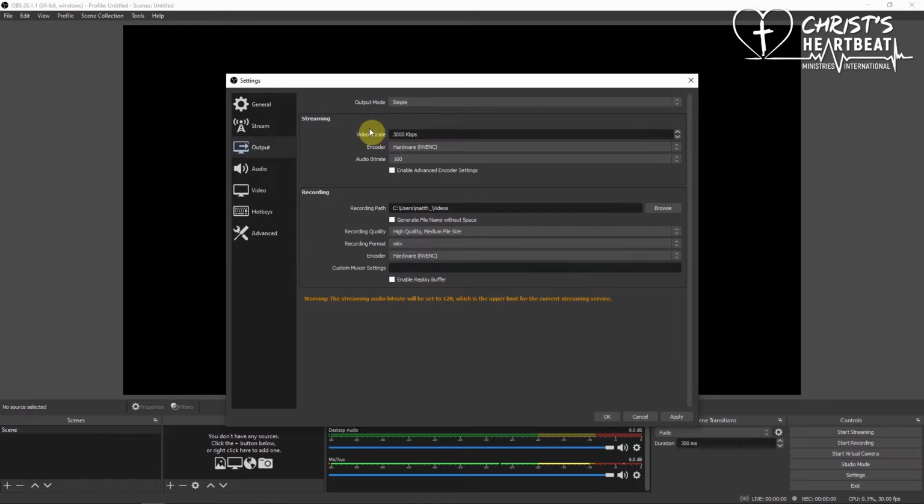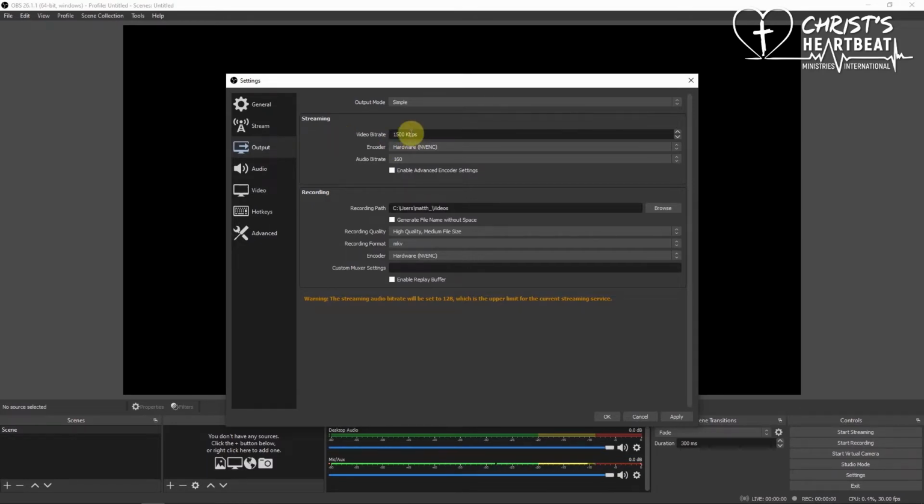As a matter of fact, I'd actually always recommend going slightly lower than the recommended video bitrate, for the purpose of not putting strain on your line, or if your internet connection takes a dip, then it won't affect your stream. So say for instance your internet stream gave you a video bitrate of 2,000 kilobytes per second, I would then recommend taking this and just dropping it to 1,500 kilobytes per second. And it slightly lowers the quality, but it's really not that noticeable.